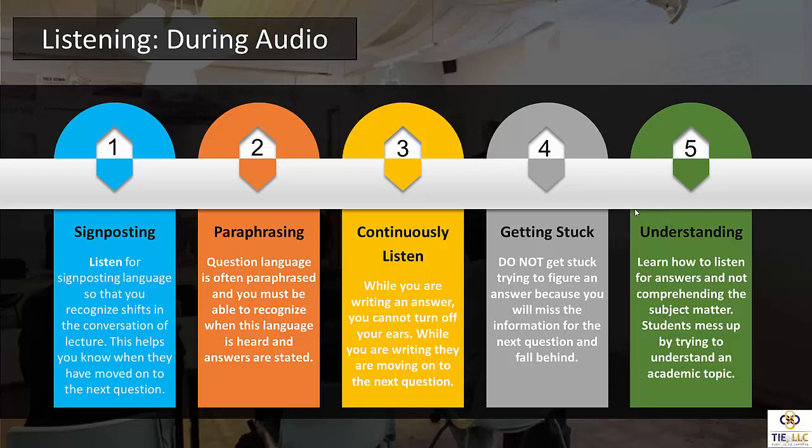Next, number 5, you see the word there, understanding. And I need to explain this, because that's actually something that you should not try to do, right? You should be listening for answer choices that are connected to keywords. Where a lot of students mess up is they're listening during the exam, and they're trying to understand the topic that the person is speaking on about whale development, the history of whale development. And they're trying to really comprehend and understand the subject matter. And that doesn't matter. They're not testing your intelligence, right? But when you sit there and try to listen to the subject, understand the subject matter, you're really, really going to get behind and just miss answer choices.